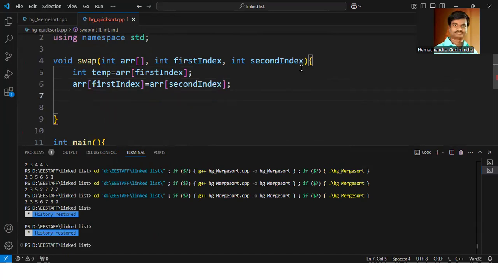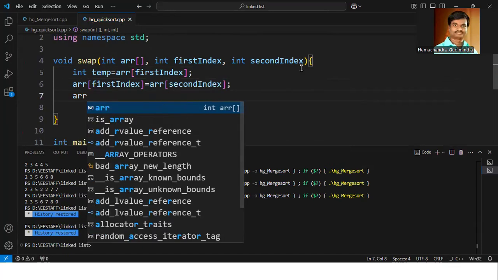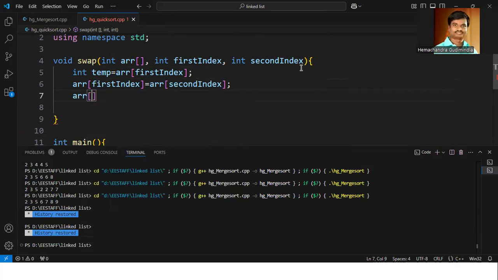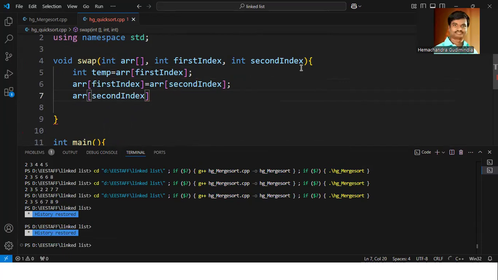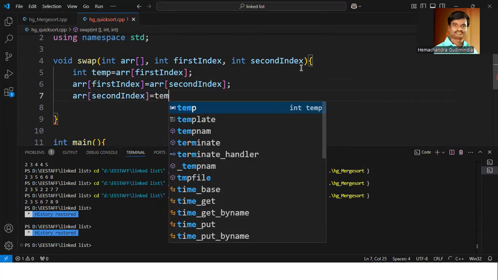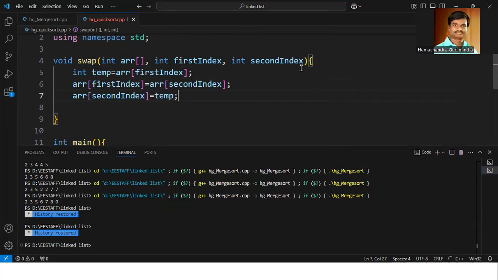Once we have done this, array of second index I'm going to store from the temp: array of second index is equal to temp. So this is a basic a, b swap, swapping the values between two variables. Same logic, no complexity in this.